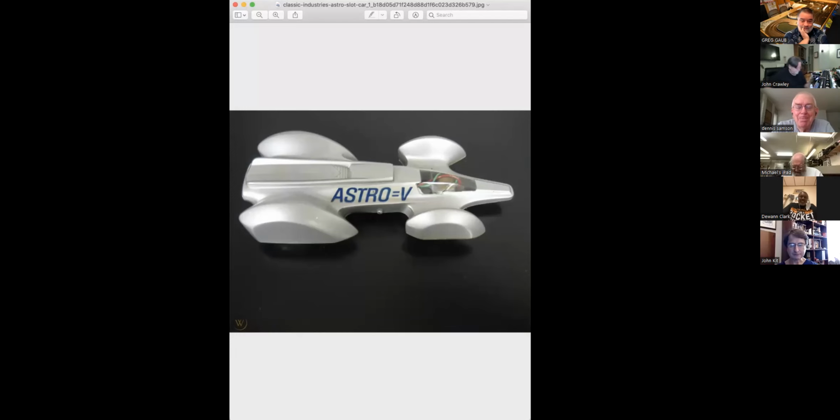I really didn't like the look of all the rest of them, but I hated this one. And I never wanted one. I looked away when I saw them. I hated them. But a guy asked me if I'd rebuild one. So this is just a picture I picked up of images. I've got a new repro body that I'm in the midst of putting on, but clearly influenced by the Bonneville salt flat guys, I would think.